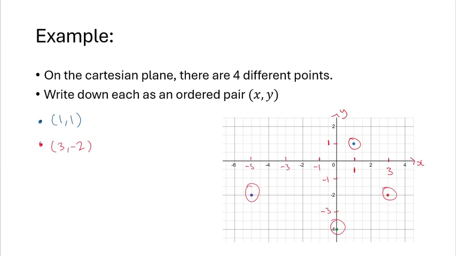Now the green one, it's a bit tricky. But if you look along the x-axis, where does that green dot lie? As you can see, it lies on the number 0. So the first number is going to be 0. For the y value, you go down. I see it's at -4, so I'm going to write -4. Finally, we have purple, the fourth dot. On the x-axis, it looks like it's -5, and the y value is -2. So the coordinate point is -5, -2. Okay, just like that.